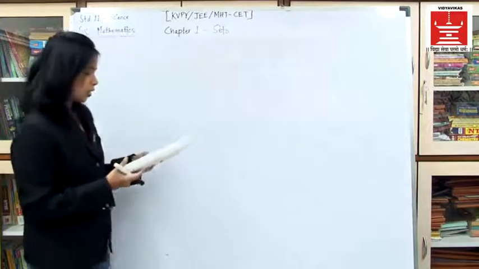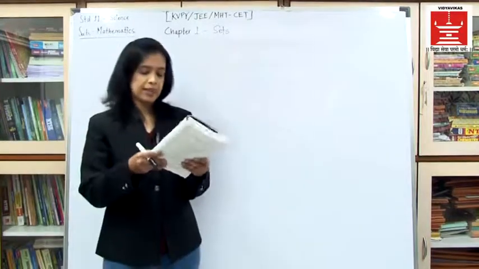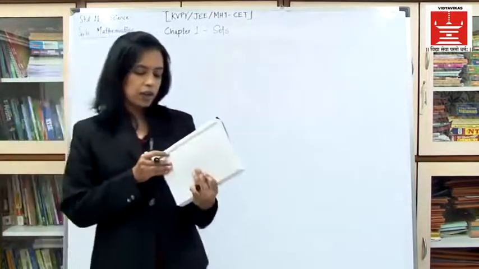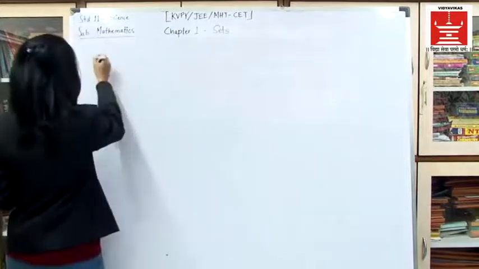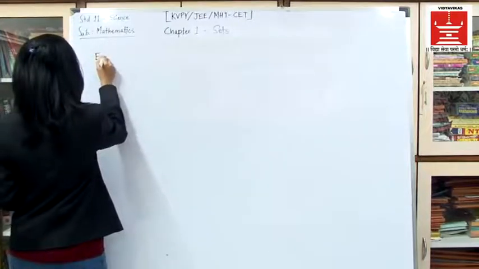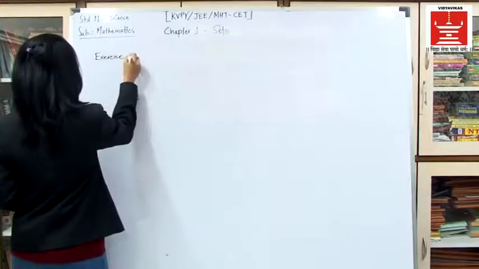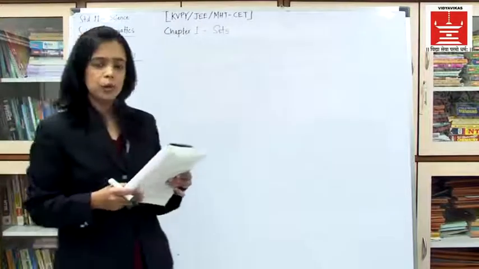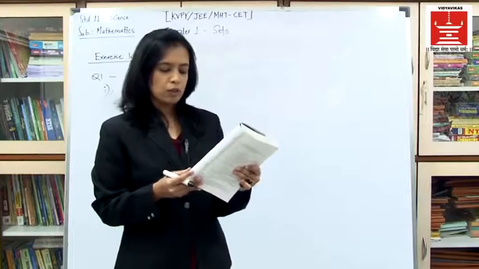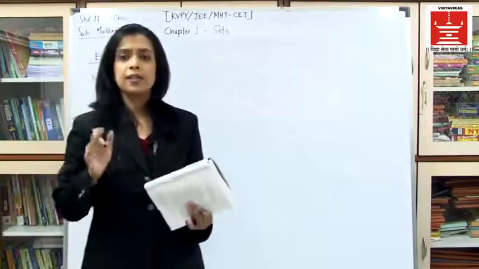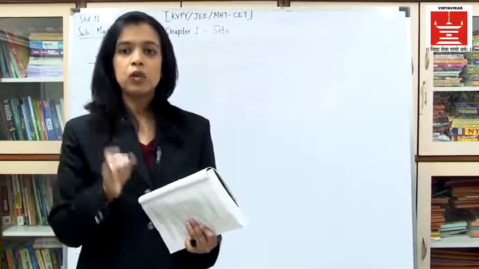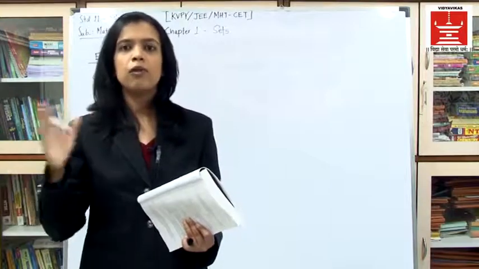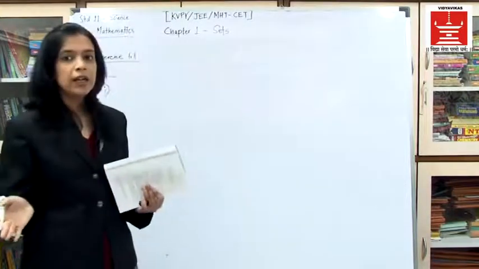Okay, so question number 1. Which of the following are sets? The collection of all the months of a year beginning with the letter J. This is sub question 1 from question 1. The collection of all months of a year beginning with the letter J. Is this a well defined collection? Yes, because once we list down the elements from it, no one will fall outside that category. No one will be left.